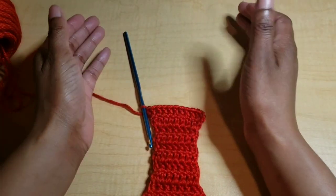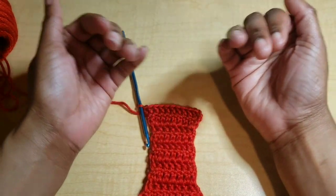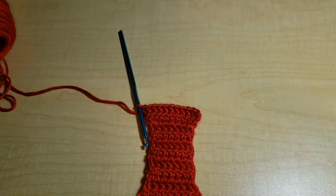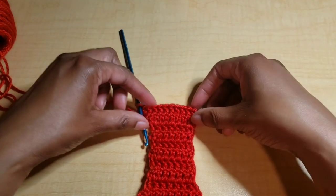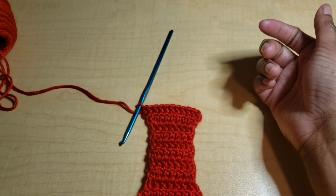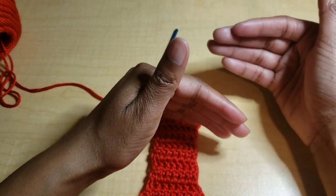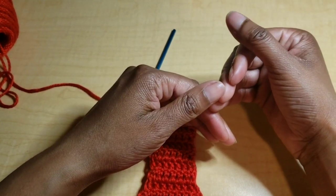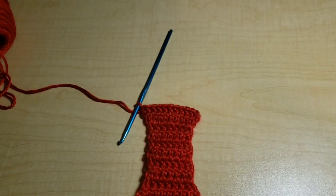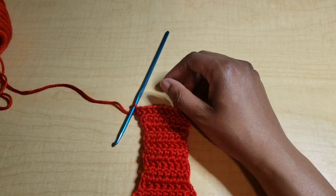you're actually going to want to repeat this until it reaches under the bust area, kind of like where the band of the bra goes. That's where you want this to reach. Those are like more general recommendations that I gave you, but if you are shorter, you might need a couple of less rows than that to reach your under the bust area, and if you're taller, maybe you need 1 or 2 more rows than what I said for you.